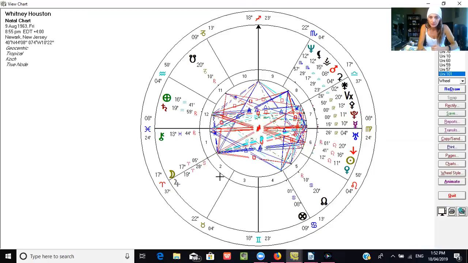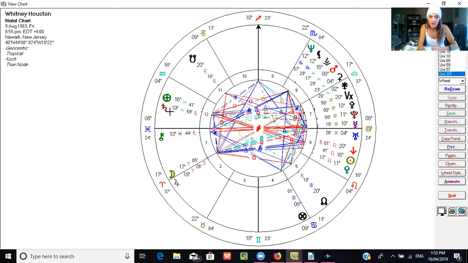So the yod, for those of you that are familiar, you've probably already spotted it, but for those of you that are not, I will make it very clear. If you look down here where I'm hovering my cursor, you see Jupiter in Aries at 19 degrees, the moon at 17 degrees of Aries, Chiron at 13 degrees of Pisces, and Saturn at 19 degrees of Aquarius. So Saturn to the moon and Jupiter forms a sextile, right? That's the basis of the yod. That's the planets sextiling each other.